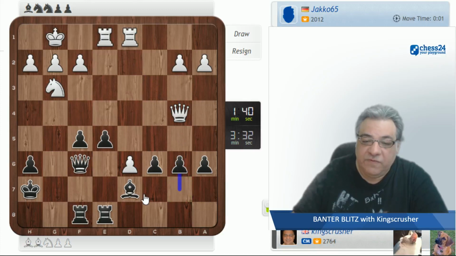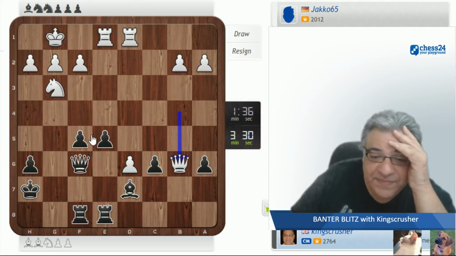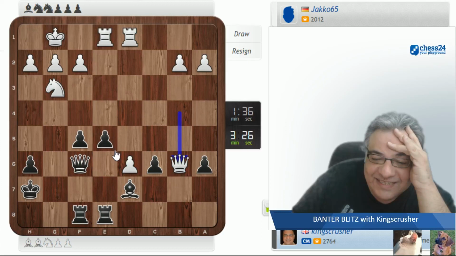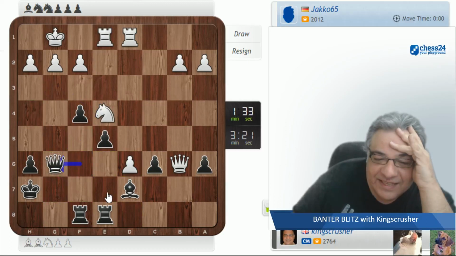Oh, I've just blundered a pawn for nothing. Oh, that's clever. I meant to play b5, but maybe this is cunning. Or maybe it's just blundering a pawn like a total muppet. Okay, so rook f7, rook g8. Now I'm in losing swindle mode again. Great. Why did I not play b5?